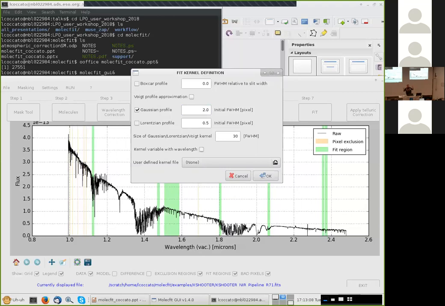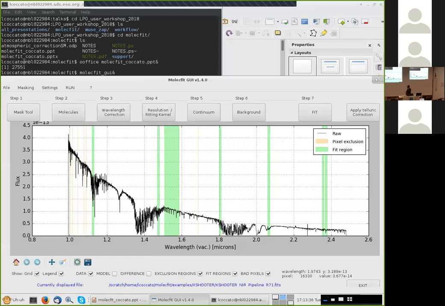My instrument has more or less a 2 pixel full width at half maximum spectral resolution, and it is constant. Molecfit will adopt it. This is just the initial guess, so it will find what's the constant instrumental full width at half maximum of my data.